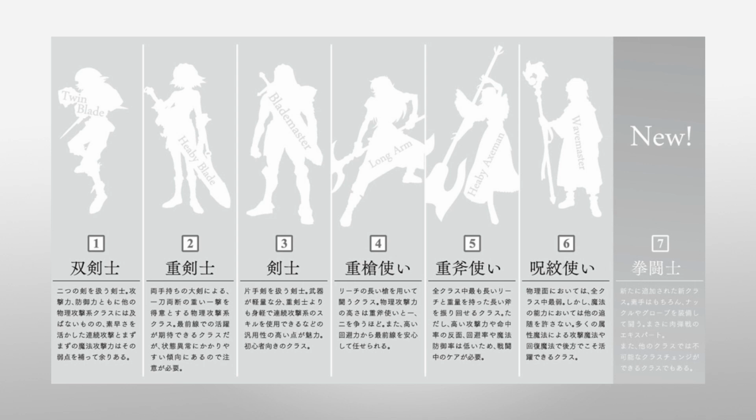the portion on the right, it basically says, newly added class, he fights not only with his bare hands, but also with his knuckles and gloves. A true hand-to-hand combat expert. Also, class changes that are not possible with other classes are possible. It is also a class where you can do this.